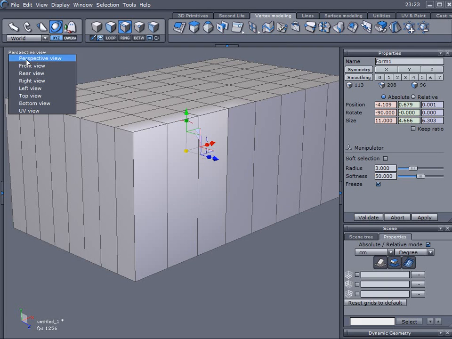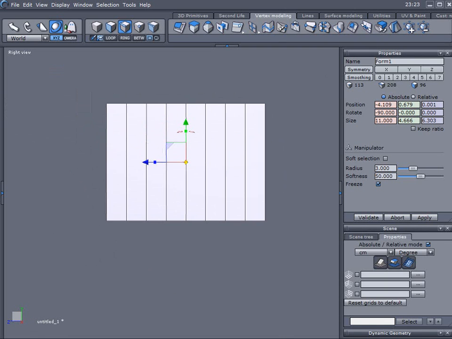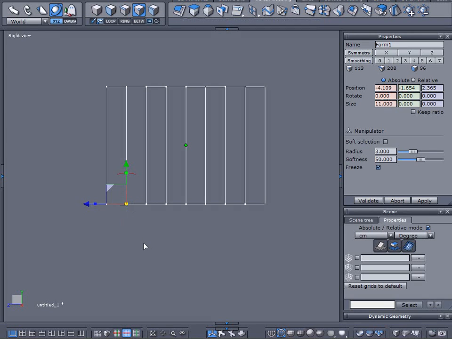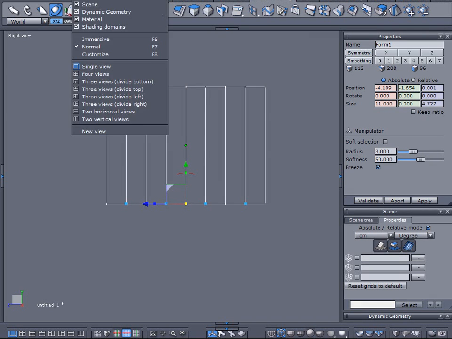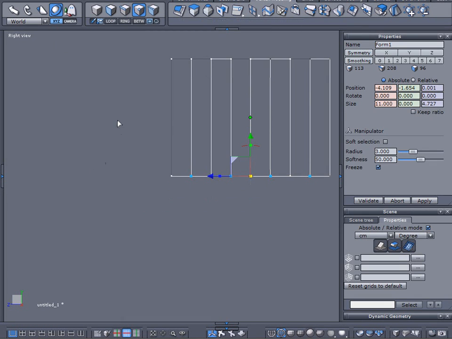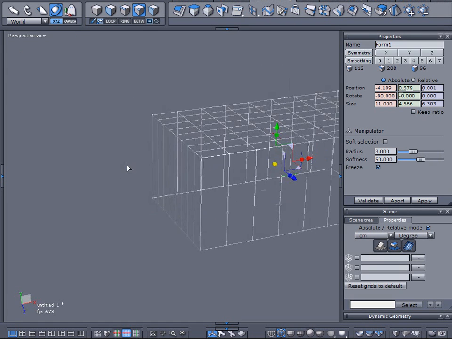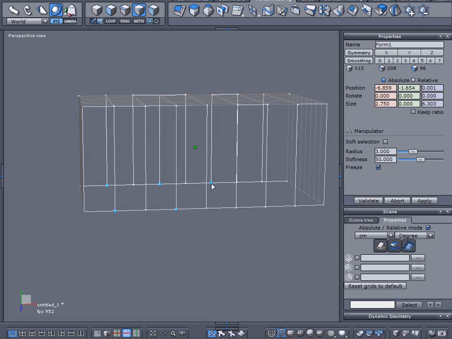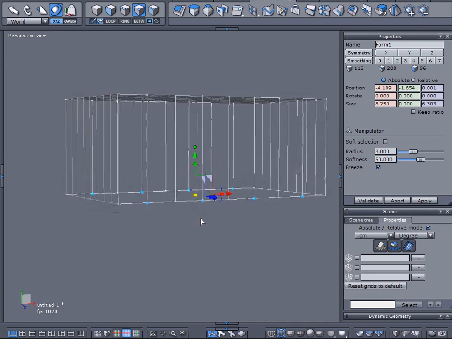Let's come over here to a wireframe, a right view, and I want a wireframe view. So lit wireframe, and come over here to select points. I'm going to select those 2 points, hold down shift, those two, and those two. Now I need to come back to a... it's not going to allow me to. Alright, tell you what I'll do. Perspective view. Select those 2 points, those two, essentially every other one. There we are.